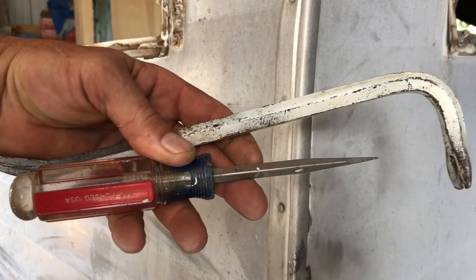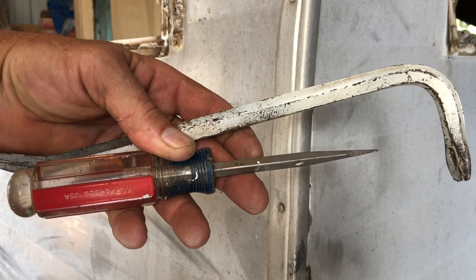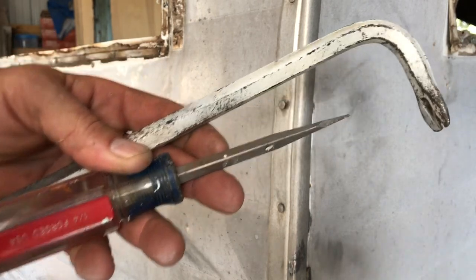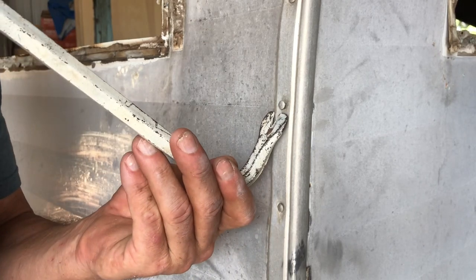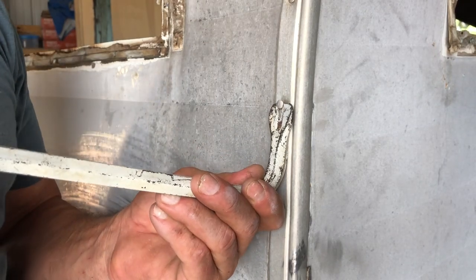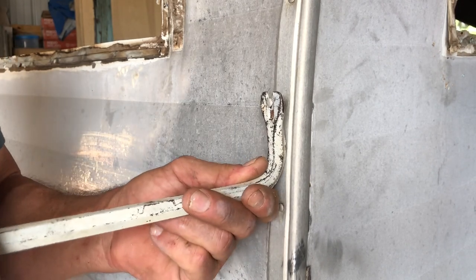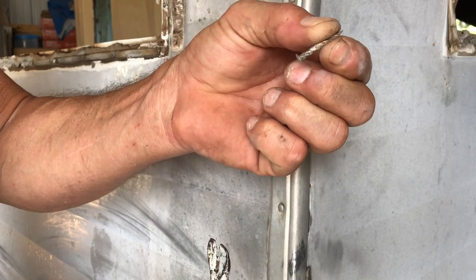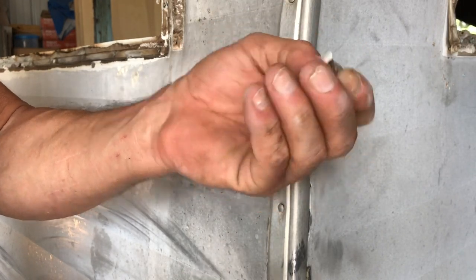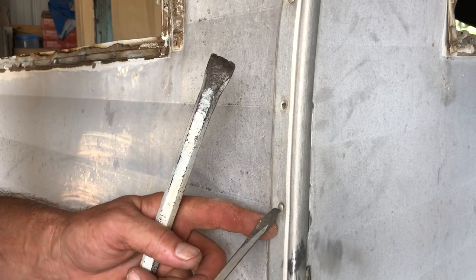I've got to get this J-rail out. I'm going to show you just using these two tools right here. The easy ones are easy to get out. Look at this one up here — that's simple, it's already halfway popped out. We're just going to, nice and easy — because these aluminum nails, the head will come right off, that's part of what makes them the devil's nails. See that twist on there? That's a terrible terrible thing. That one came out easy, that was super easy.